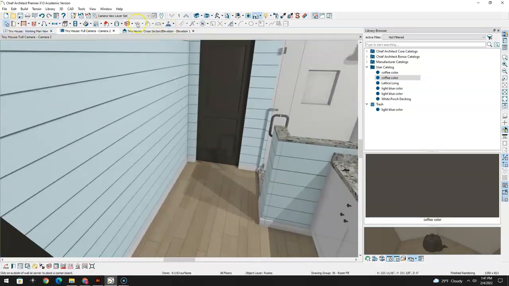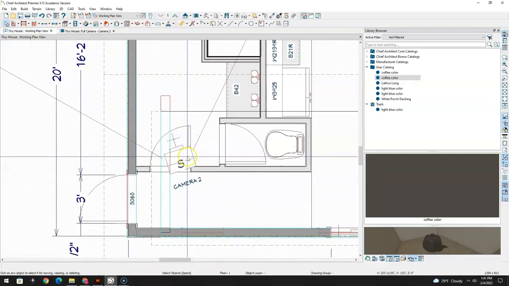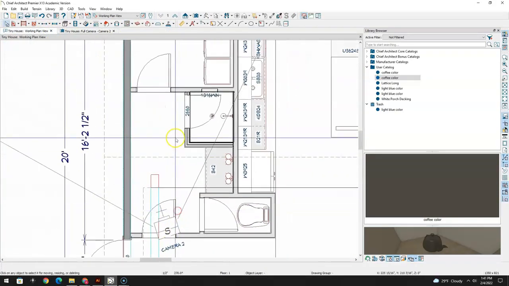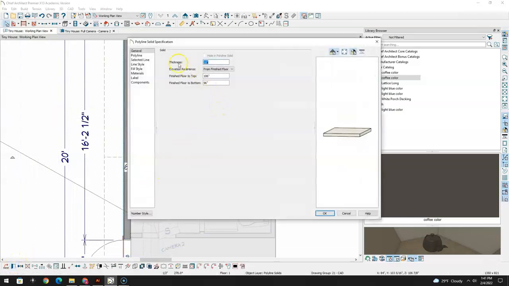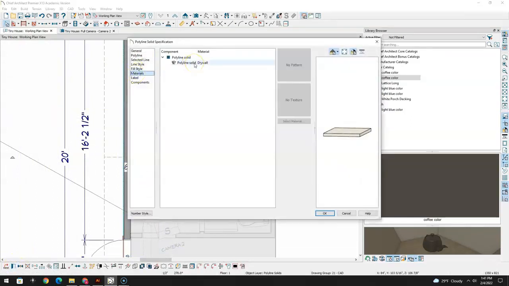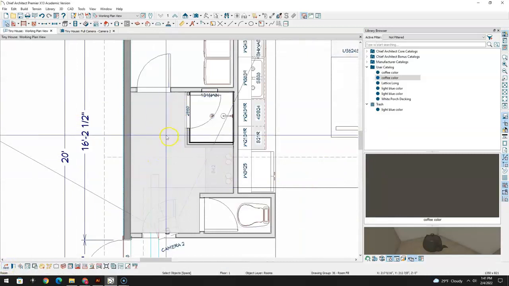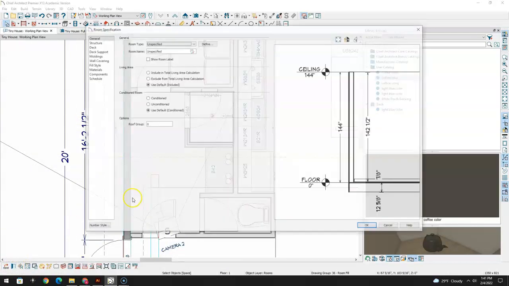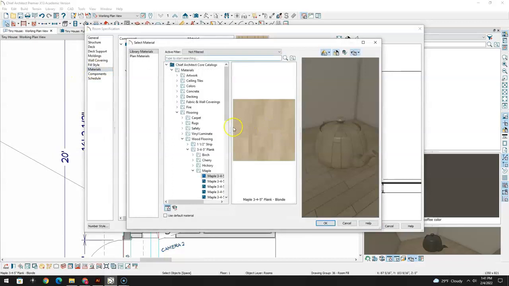So I can just kind of go to my floor plan view. Let me get rid of all these cameras. I got too much going on here. My floor plan view, and then I'll just kind of open this up. I have the bathroom open. I'm gonna go to materials and I selected the loft, so that's my mistake. There we go. Let's try that one. Now I'm in the bathroom. So let's go to materials and floor finish, and let's just find a floor that'll be better.